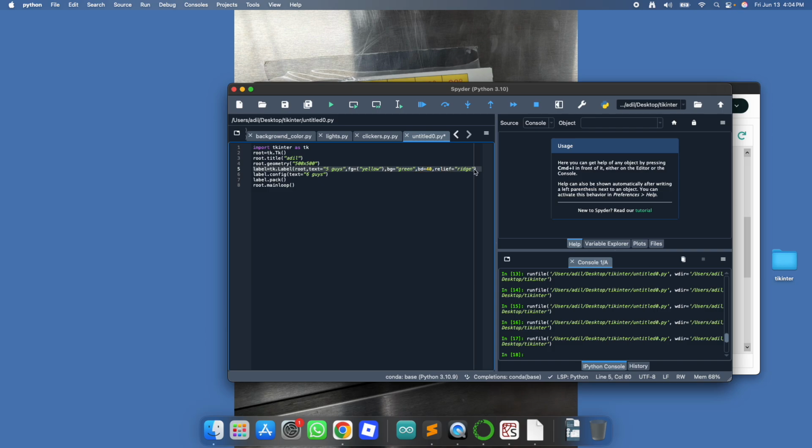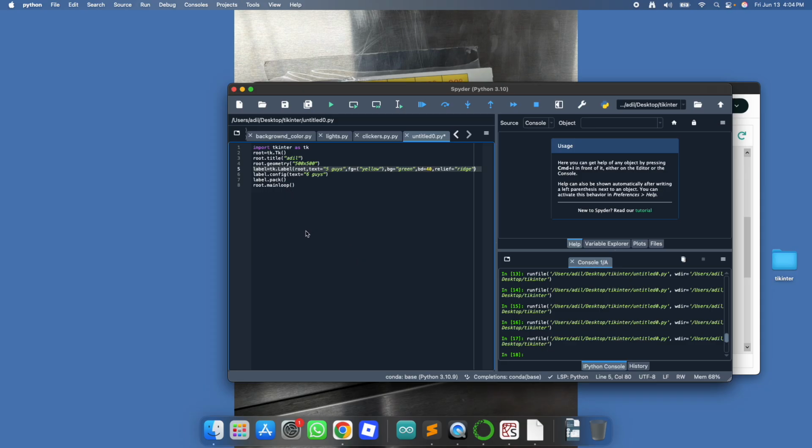But for me, these are the basic ones you most want to learn: the foreground, background, border, relief, and text. And if you want to learn anything else, you can learn that too.